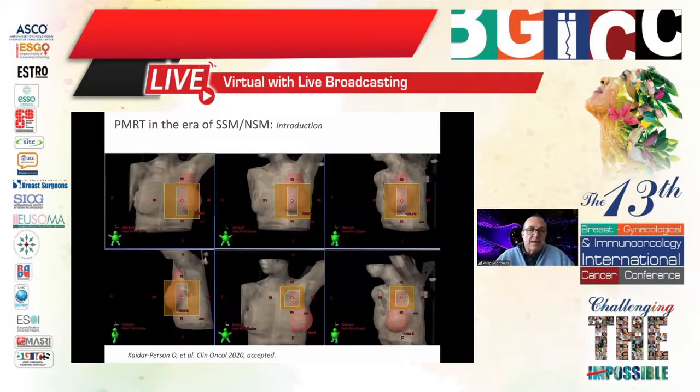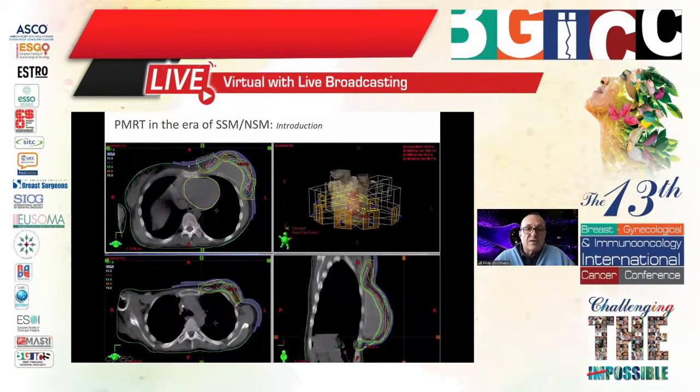This is, in the meantime, published. A patient who had a Hodgkin lymphoma and had radiation-induced breast cancer, high risk, 7 nodes in the axilla involved, and then immediate breast reconstruction, and she was treated with postmastectomy radiation therapy using multiple electron fields. But look how nicely the dose distribution covered the real target volume.